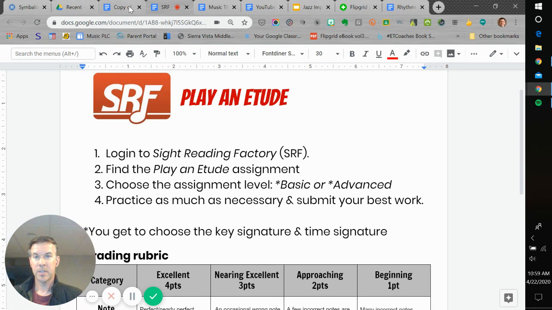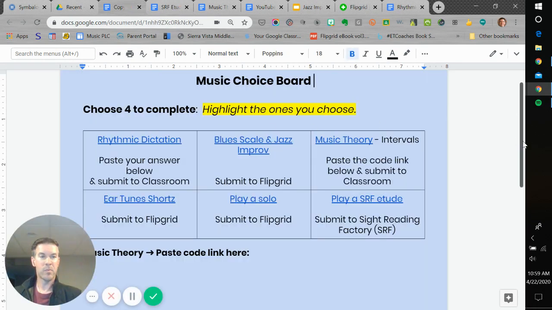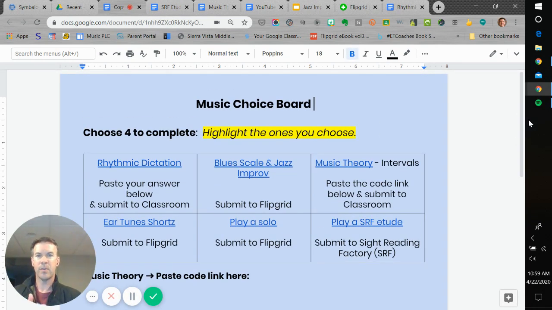So again, I just want to stress that music choice boards are a win-win. They give your kids that choice over their learning. Also, you're able to provide a variety of assignments. And I'm going to end it with one thing. Make sure you're keeping it simple, okay? Because that's really important during these remote learning times. Kids want to be successful with this, but if it's too difficult or something's not working, it's really hard for them to muscle through it and figure things out on their own. So keep it simple. Look forward to sharing more ideas with you.